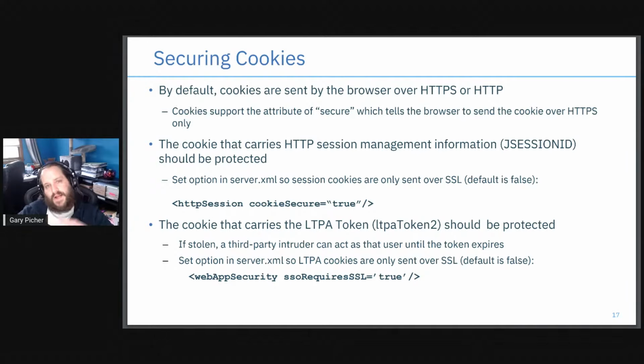However, if that JSESSIONID was sent over a non-SSL connection, it's possible for someone in the middle to intercept that network traffic, steal your JSESSIONID cookie, and then maybe try to replay a request over to the server. The hacker could connect directly to the server and try to pass your JSESSIONID and access your session. So to avoid that, we can set this property here in the second bullet to say httpSessionCookie secure equals true, which means that the server will only send the JSESSIONID cookie back to the browser if it's over an SSL connection, an HTTPS connection.